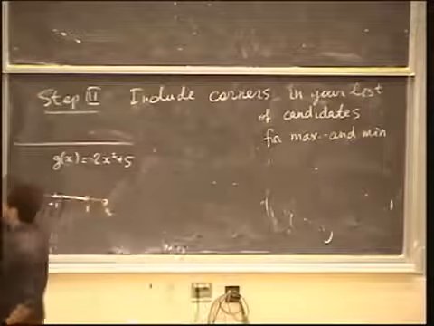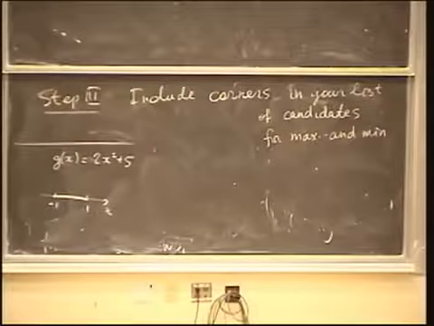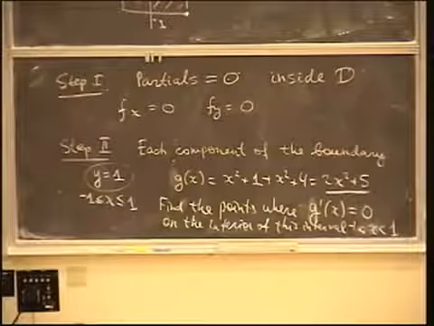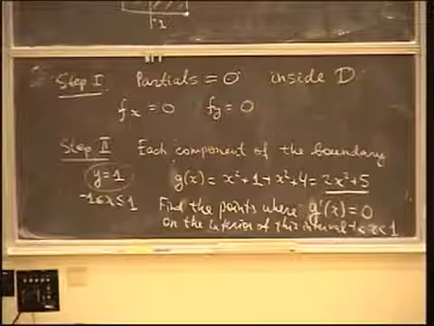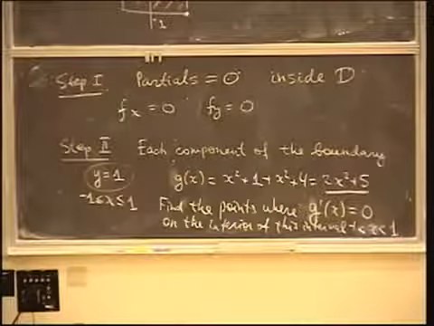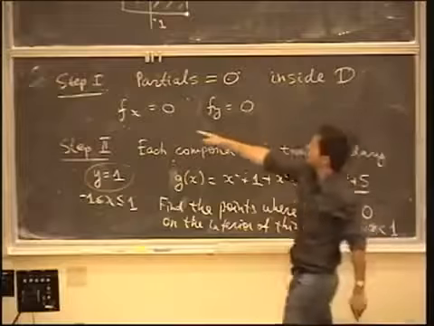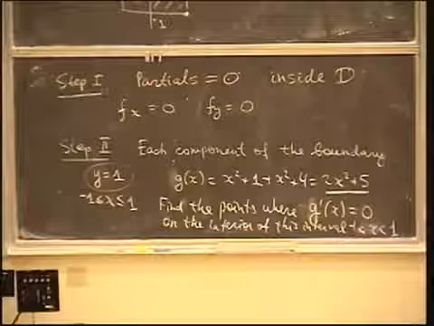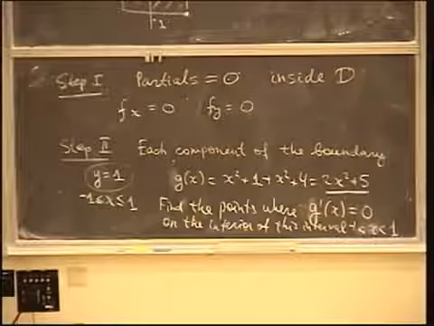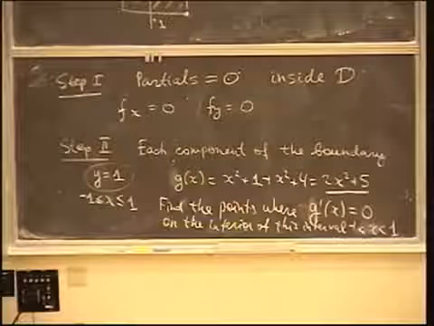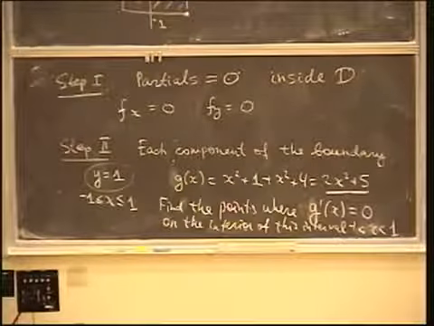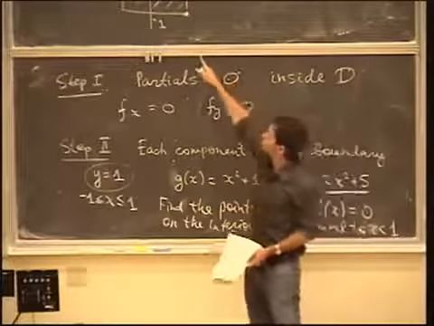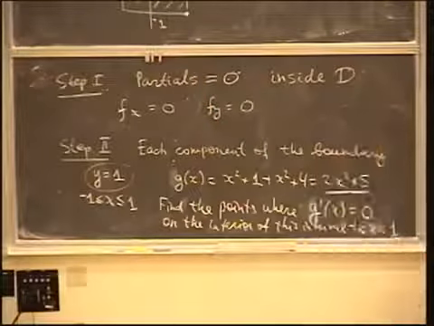So the reason why this problem was relatively easy was the following. Step 1 would be essentially the same for all domains. I mean, for step 1, no matter what your domain is, you'll just have to calculate the points. You'll just have to find the points where the 2 partial derivatives vanish, and then you have to make sure that that point belongs to your domain. So even if the domain has a complicated shape, right, that's not going to be so hard. I mean, you'll just have to know which points belong to this domain, which points don't. The problem would arise at step 2 if the domain is not quite so simple, right? So let me give you an example.